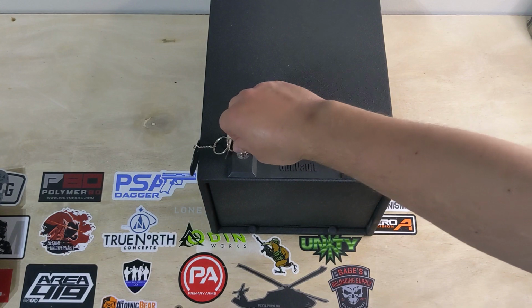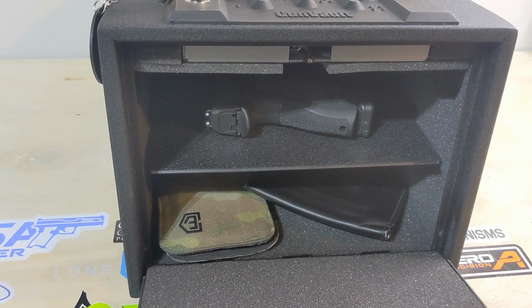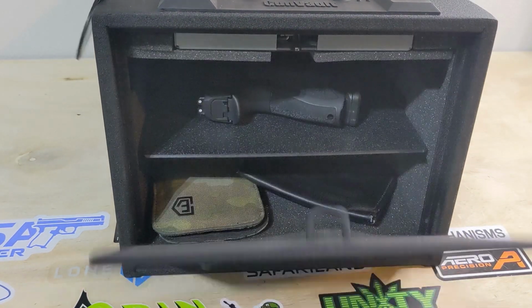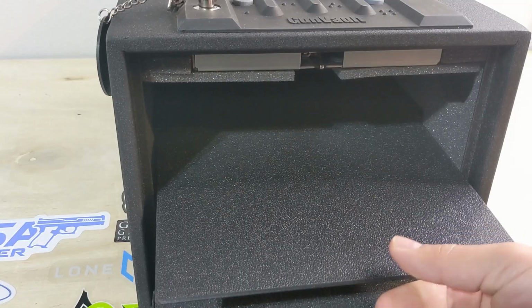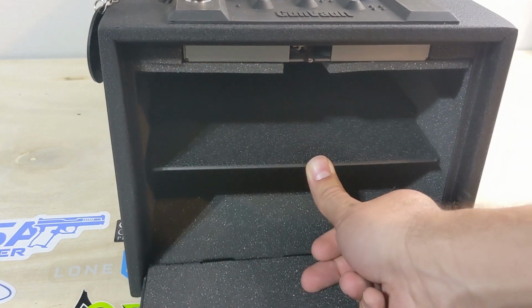Back on the bench, the MultiVault was perfect for me for years. It has a ton of interior space and even has this shelf divider to easily allow a split in either EDC firearms or maybe cell phone and wallet. Now, especially if you have teenagers, the wallet in their hands is probably more dangerous than the firearm. Now, there's some things lacking with this, like no interior light, but those are things I dealt with.